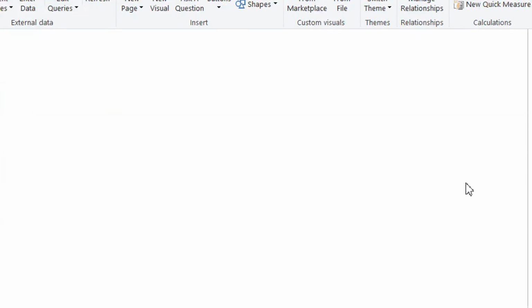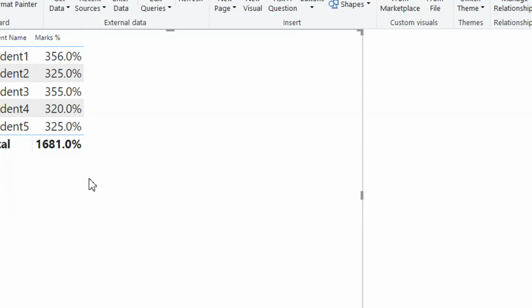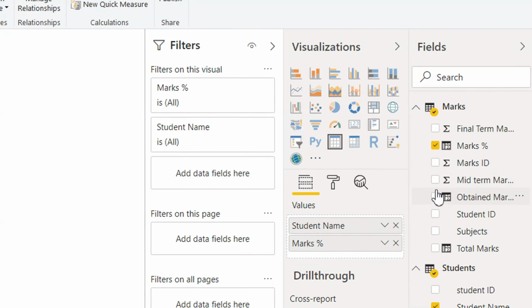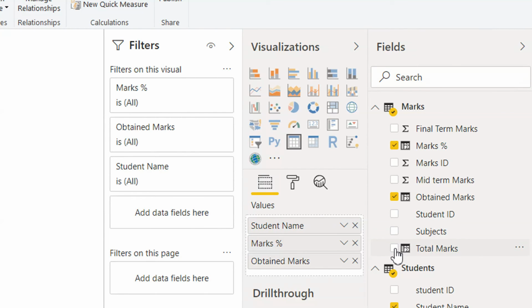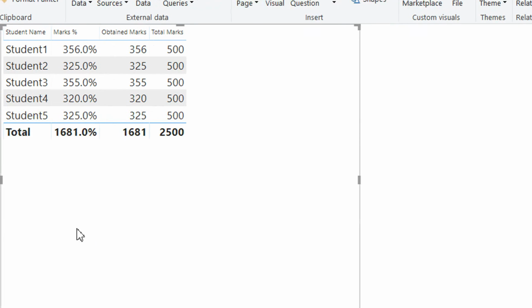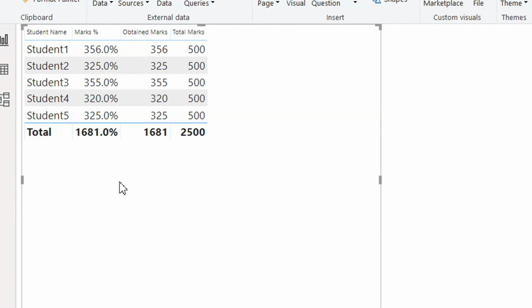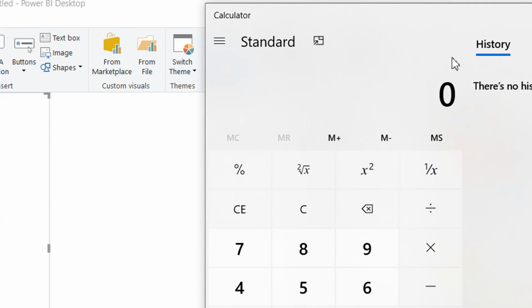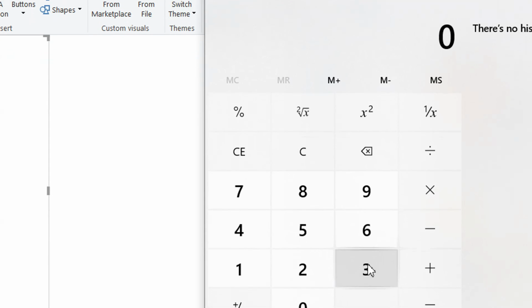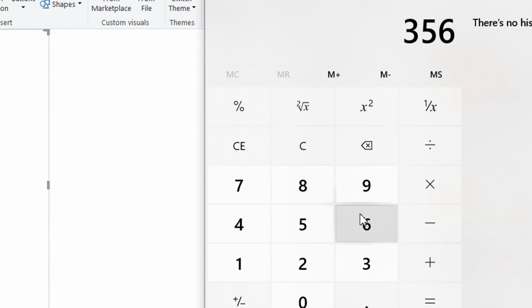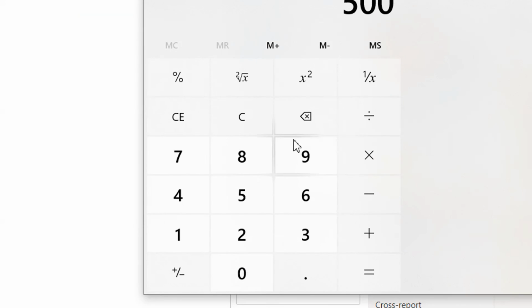Let's add some more columns. Let me select, and we can add obtained marks, and I can add total marks. So what should be the exact result? It should calculate, for example, if I use a calculator, it should work like this: 356 divided by 500.